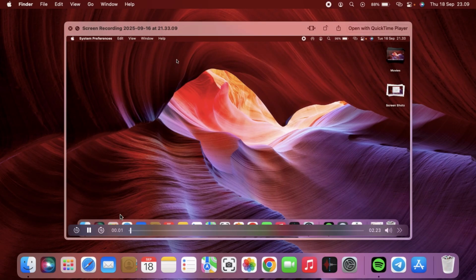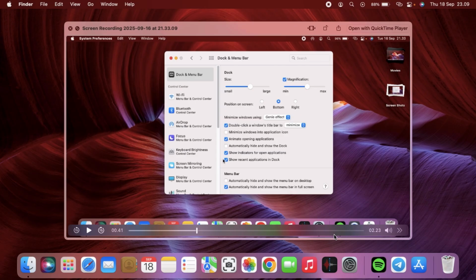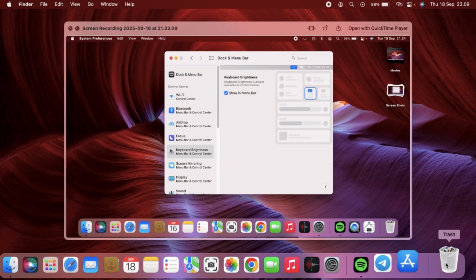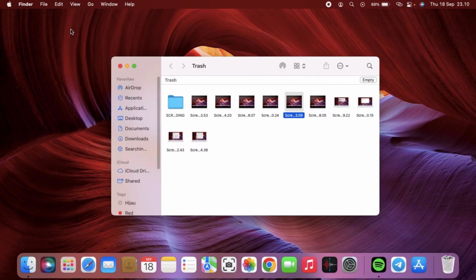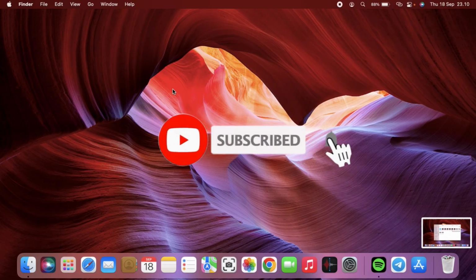And now you can watch this video from your trash without needing to restore it. It's very simple, right? You can play it. Now, maybe if you think you want to restore it, you can just restore it. It's very simple, right? So that is how to watch a video on your Mac Trash without restoring it.